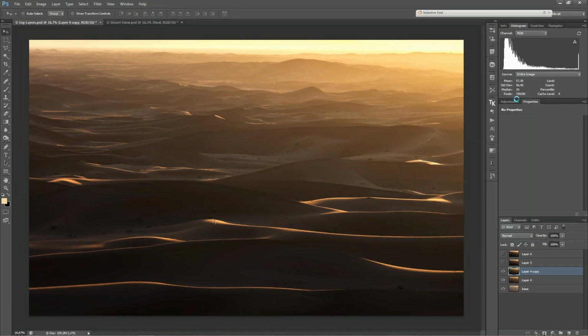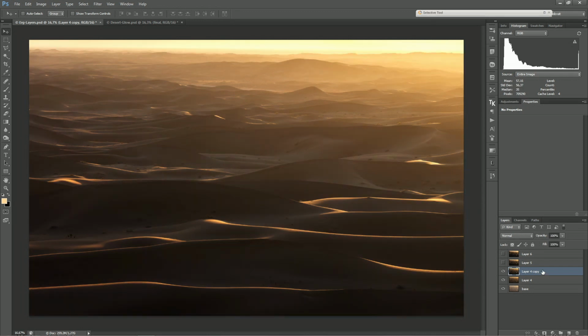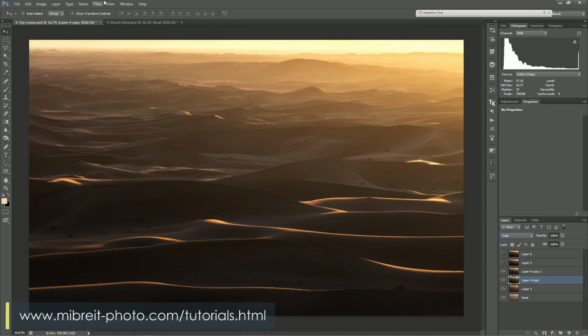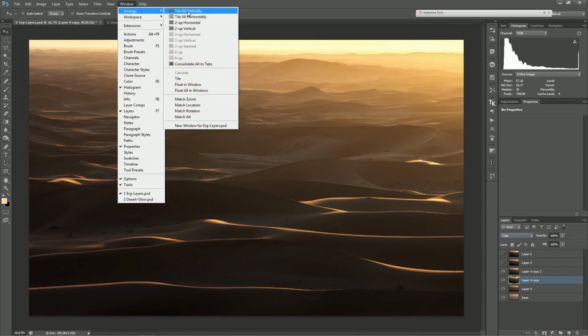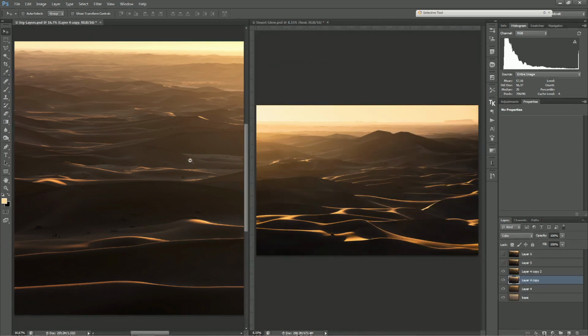So I press OK, and now you see what I did before. I copied the layer, and this is important because now I still have the original. And here's the layer where I applied the toning. And I can duplicate this one. I set this to luminosity and the other one to color. So now I can fine-tune the changes to the luminosity and the changes to the color separately, and further tune the image to look as I want. But first, let's go to Window, Arrange, and Tile. Let's make this a little smaller, so I can see both next to each other.